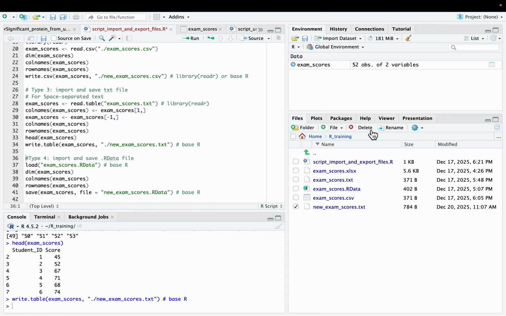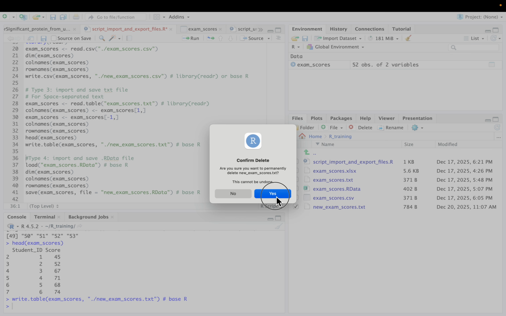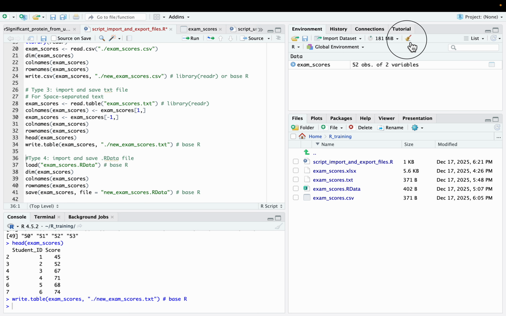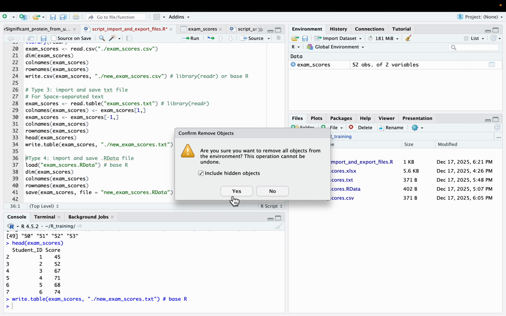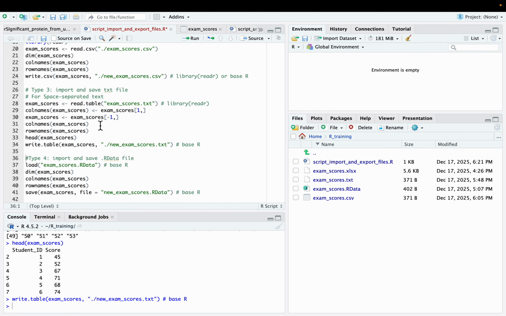Okay, I'll delete it again, and my imported object, and then I'll talk about how to read and write .RData type file.